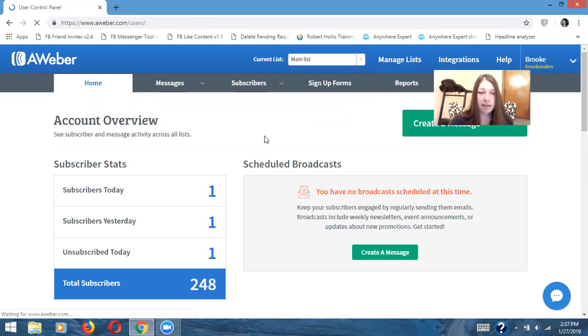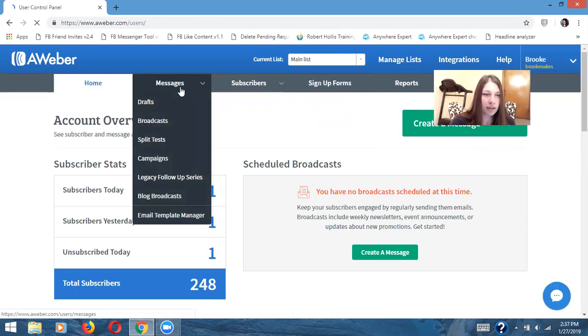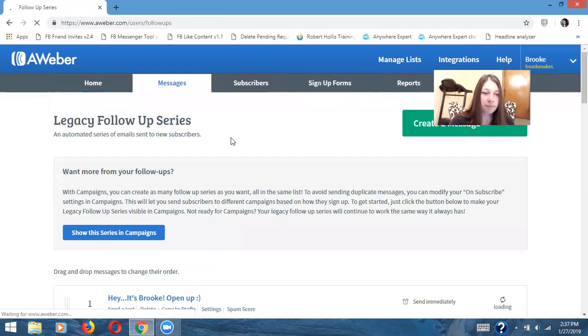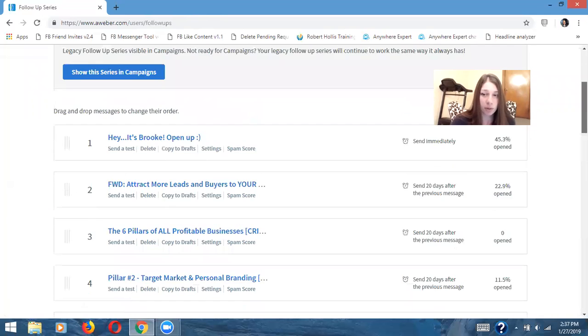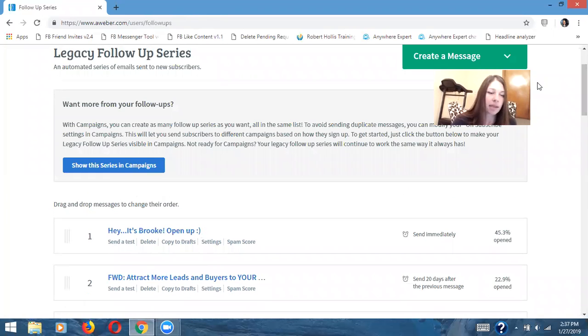The most simple way, because remember we're going for simple here. Let me go to my legacy follow-up series. This is where you're going to house the things that are automatically sent out to your people. I've got like 1,000 things in here. You are not going to have that. You're just going to have one thing. It'll be your freebie. You can create more down the line if you would like.